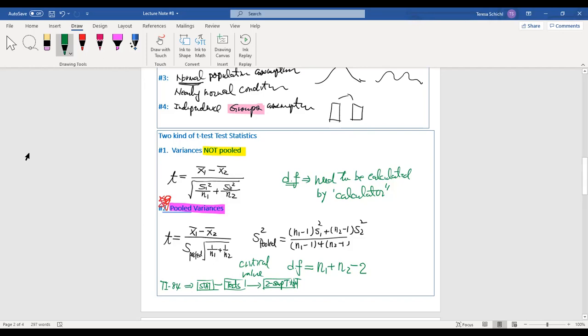Okay, so for this video, I'm going to stop here. In the next video, I'm going to practice two examples, and I'm going to show you how we use the calculator and R. In here, I did not write down the R code. I plan to write it down in our next video when we use the real example, and then you can see how I write the R code to get the p-values here.